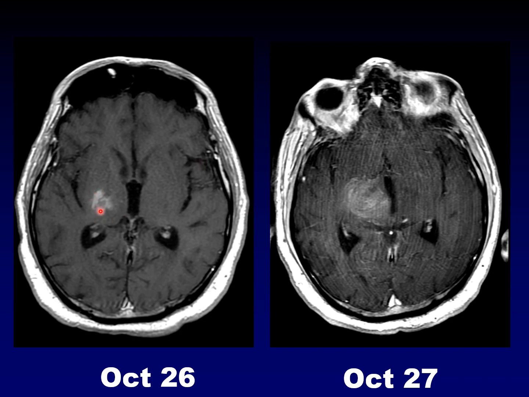What about the massive increase in enhancement? He probably did get a little worse between these two studies — you can see there's some mass effect on the third ventricle — but he didn't get ten times worse overnight. Again, this is seepage of gadolinium around the margins of the pathologic tissue. On a subsequent examination a few days later, it looked much better than this. It was definitely worse than it started, and he still has progressive disease even a month after his presentation, but it didn't look this bad and still doesn't look this bad even now.